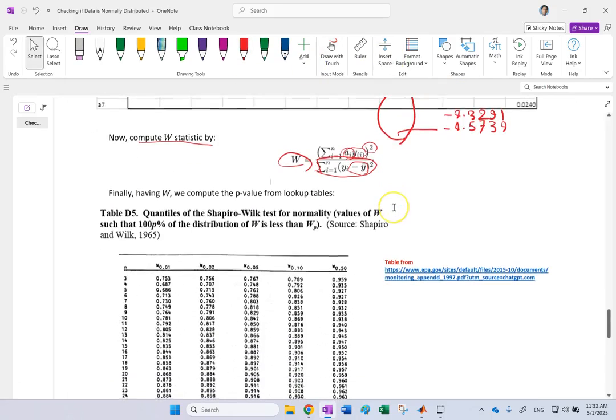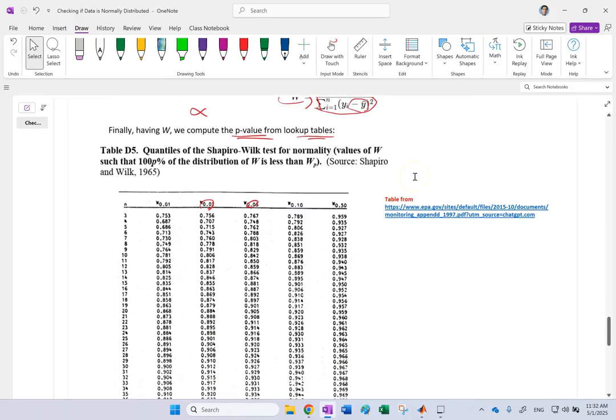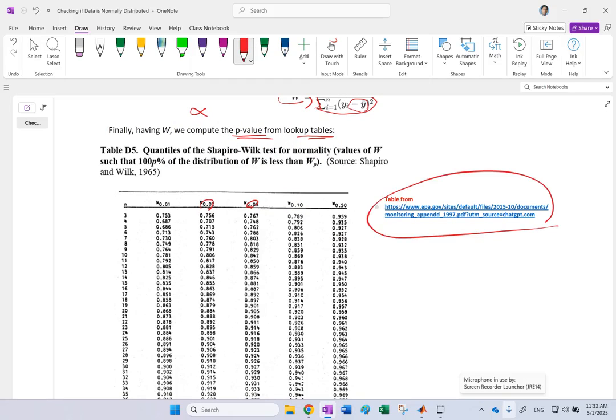Now that you have the W statistic and you have a significance level alpha of something, 0.01, 0.02, 0.05, with some alpha value and W, you can calculate your p-value, and then with the p-value you can accept or reject the null hypothesis. Now here is a table that you can use for finding the p-value given the alpha and the W. This table is coming from this website, by the way. So this table is not mine, it's coming from some common textbooks. This method was developed about 60 years ago, and is still very powerful and useful.